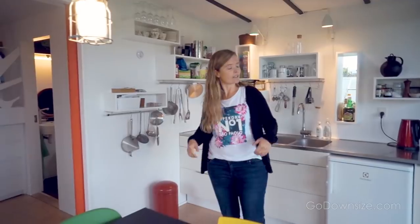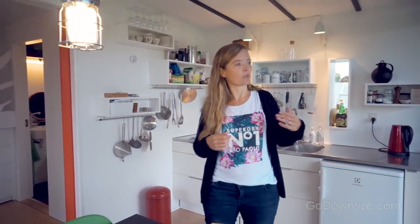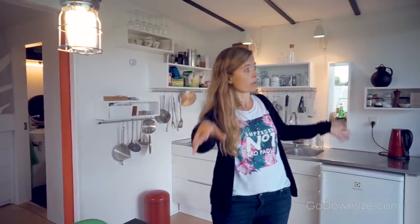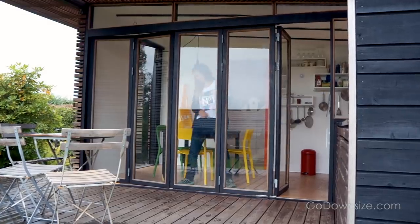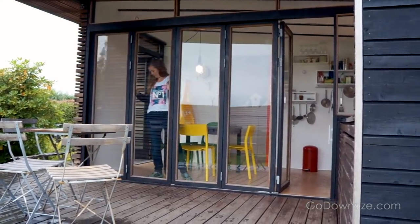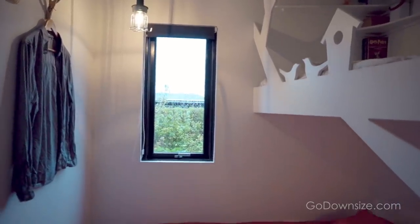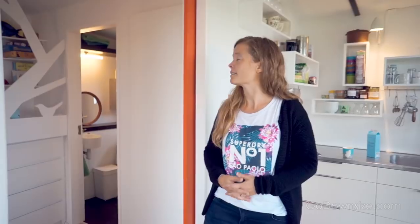There's a nice detail: as you move into the house, in the same way as it gets more and more private, the windows also get smaller and smaller. Out here in the dining area you have really big windows — you can see everything out but people outside can also see everything in. Then as you move into the bedroom it's just a regular window, and the window in the bathroom is just a tiny one. But it lets in light and that's enough.